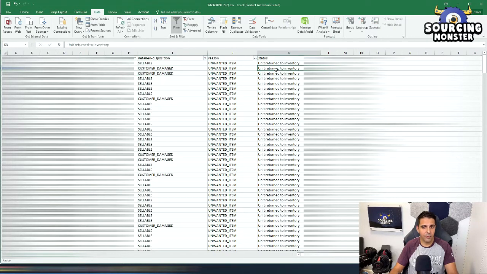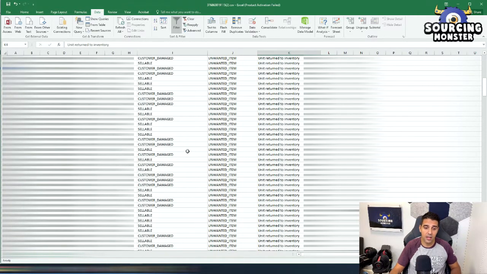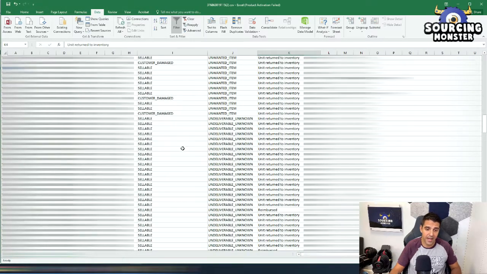ask Amazon why they returned it to inventory. So usually what I do is I open cases, give them this order number, give them the return information, and ask them, because this item is damaged, could you investigate why it came back to the inventory and not marked as unfulfillable inventory? Because this definitely will hurt your reviews. It will hurt your customer experience, because they might get an item that is missing parts or is damaged. So it's very important to really bring it to Amazon's attention to make sure that they're taking care of this, because as you can see, a lot of those are like that.